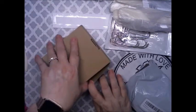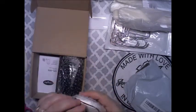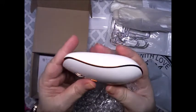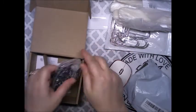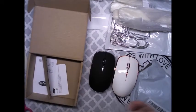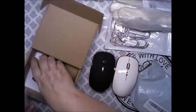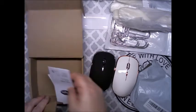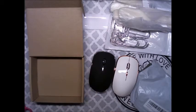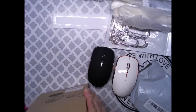Now in here, I also got 2 cordless mice. One with rose gold trimming and one with silver trim. So we got those 2. I'm going to save these little bags because I can reuse the bubble bags. This is just on how to use the mice, and I already know how to use it, so I'm going to save the box or something. You never know.